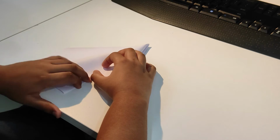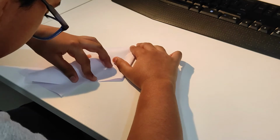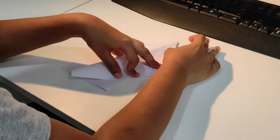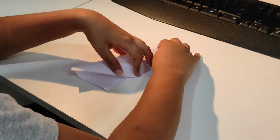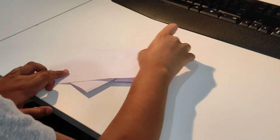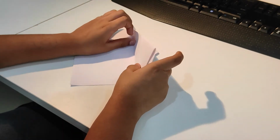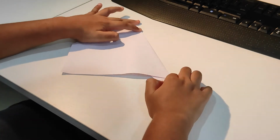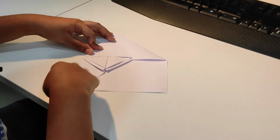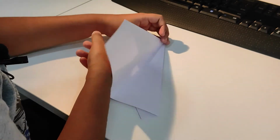Then match the point. Then now you can kind of make a crease. Make a sharp crease here, your main point. Make sure the crease doesn't misalign itself. So now that is how. Then return this flap back like that. Now make a crease again for more reference. Now you can flip it over and you can see that you made this one. Now do the same thing to the other side.